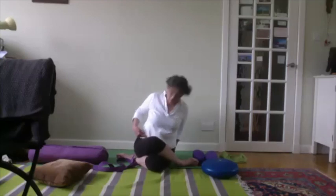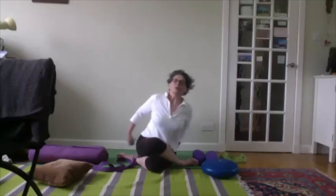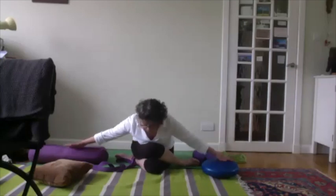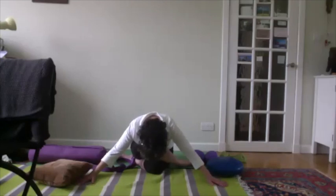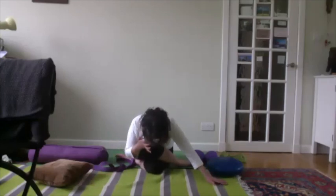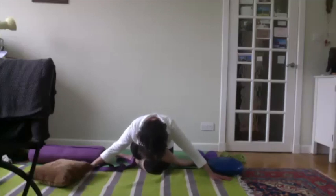Take the arms wide, let's catch the hands behind the back, squeeze the shoulders together. And then see if you can come forward a little bit, see if you can bring your lower abdomen to touch your thigh. And then if that's okay, you can take the arms out to the side and then come forward a little. So you're bending forward over your thigh.